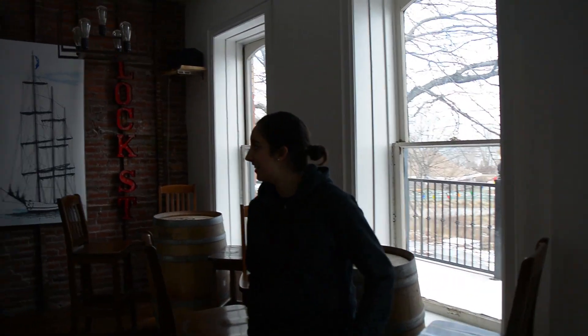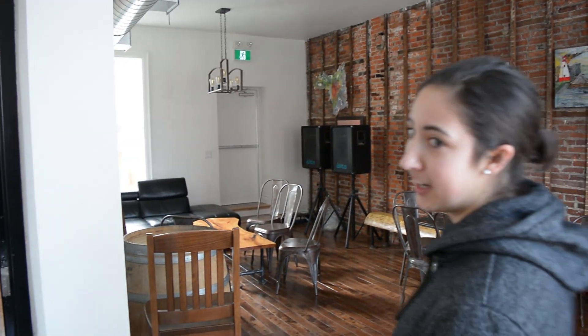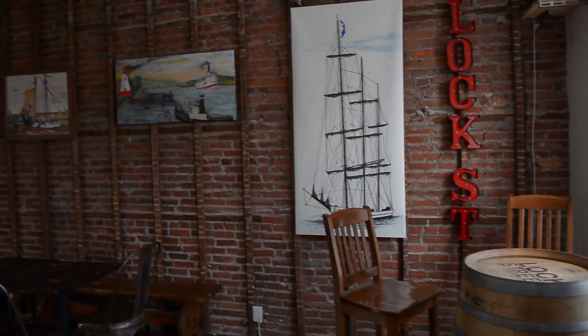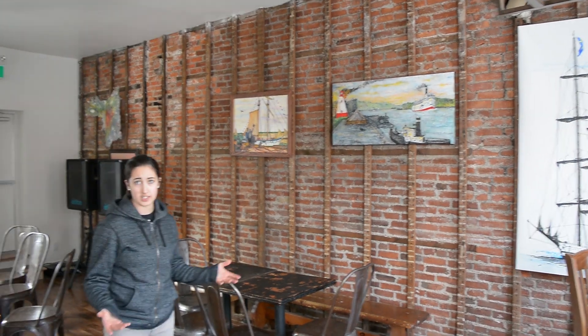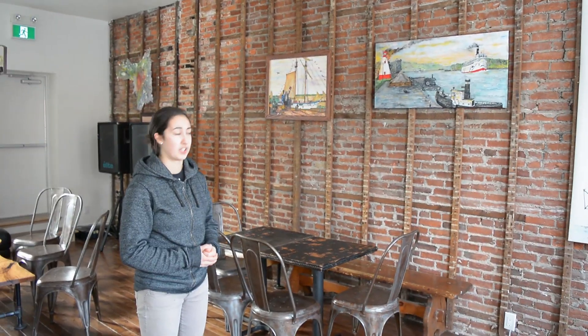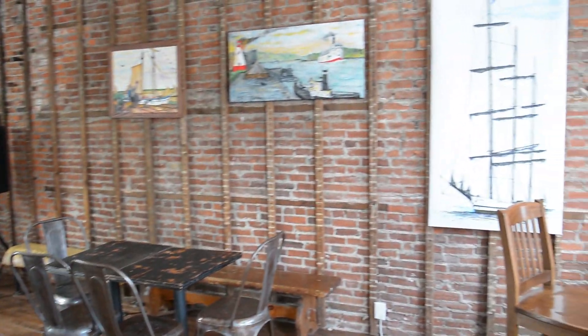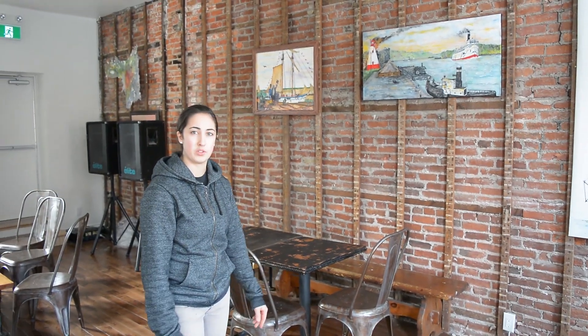Welcome to our lounge area. Right now this is a little bit underutilized, but come summertime I think it's going to be pretty packed. We have a balcony that will be ready to go for the summertime. If you look out on the lake, the old lighthouse, the carousel. We started a little bit with our artist series — these are all local artists who want to show their work and hopefully eventually sell if people are interested. It's a great add to the aesthetic of the heritage building and our motto of keeping things local. We've got three or four pieces on the wall right now, but hopefully eventually it will be all filled. We might even do art furniture that people can buy and just help out the local community here.